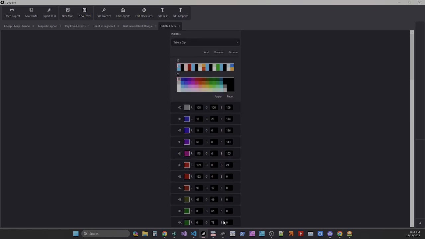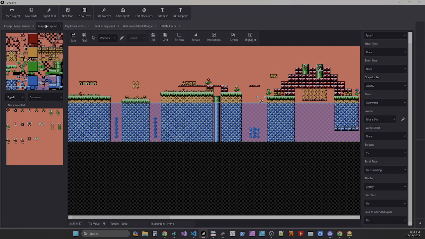I'm not going to mess with that because I've already got the values I like. Let's say I want to change the sky to more of an autumn look, like a sunset. Down here we've got our colors. I'm going to click on this and on that. When I click apply and then go back to Leapfish Lagoon, it's an instantaneous change.